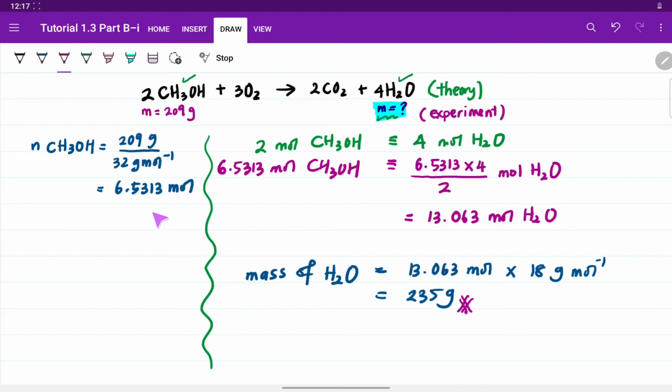Okay, dekat sini awak cek number of mole akan dapat satu markah. The whole thing over here, another 1 mark. Awak dapat berapa mole of H2O, another 1 mark. And then you get the mass of H2O over here, another 1 mark. So, maximum adalah 4 markah dekat sini. Okay, it can be less. Dia boleh jadi 3 markah juga sebenarnya. But the maximum mark you can get from this question is 4 marks. Okay, so now let's proceed to another example calculation.